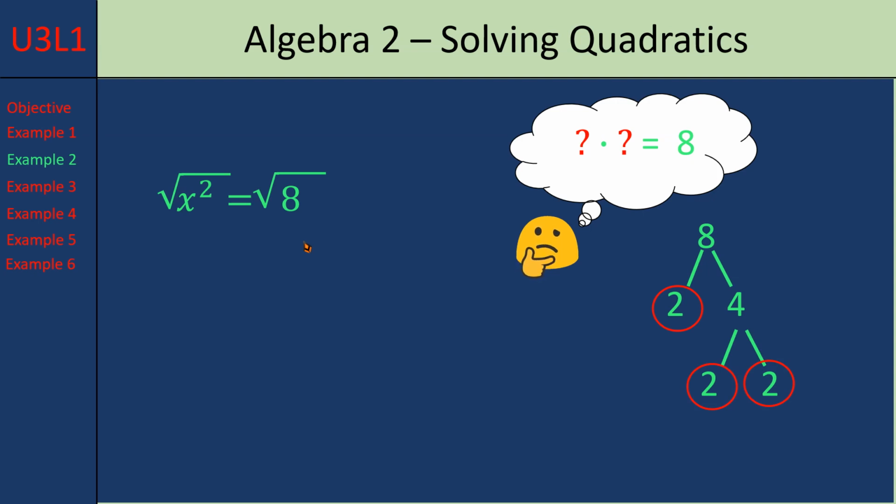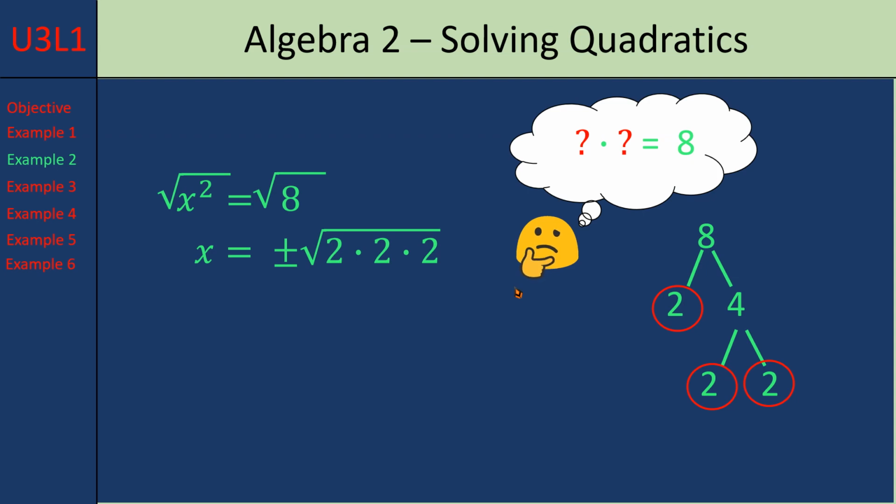Okay, so now I have that, I can go on with my equation. Now I have x is equal to, remember, when you do a square root, you get positive and negative. And then it's these three numbers that make up 8, 2 times 2 times 2, so I leave them in here. This step is now called simplifying the radical. Radical is another word for square root. So here I replace 8 with 2 times 2 times 2.